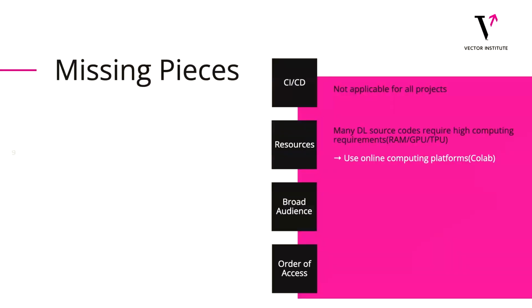So the missing piece from a GitHub repo that does not attract the broad audience, or audience with non-technical background, is that you need to provide the resources. People need to have their own resources in terms of computation and hardware. And the idea to compensate for that and improve on that is to link the code that we have with online platforms that provide the computation resources that we need. The most famous one is Google Colab, or we can use the resources that Hugging Face or AWS provides.